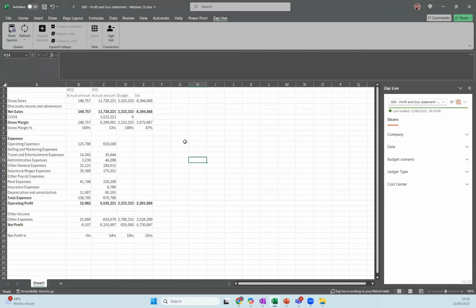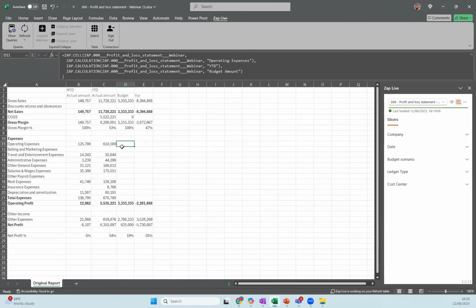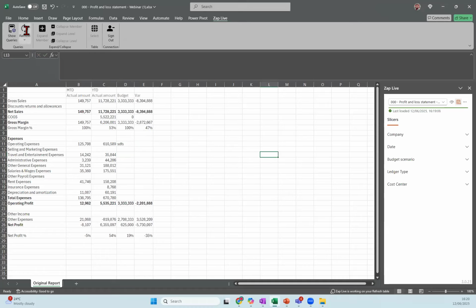Now, let's say that this is my source report, and I'm going to keep it like this. I'm going to do other scenarios, but for this exercise, I'm going to name this as my original report, right? And let's say that I want to start making some modifications. I want to add the budget here. But if I add any number here and then update the report, these numbers will disappear because we are, again, extracting, mirroring the report. We're loading it again.